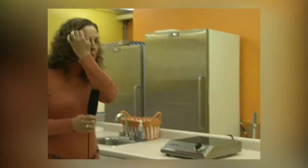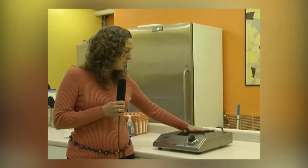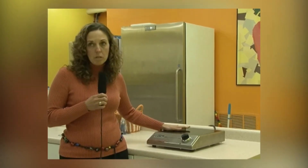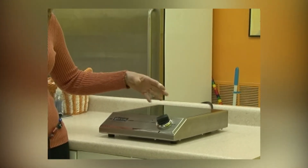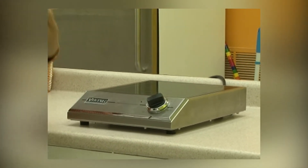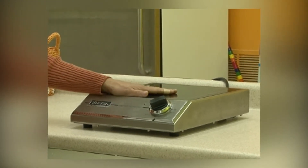The last piece of equipment that's probably very specialized for cooking with children is an induction unit. This is an electric stove, but it's a type of stove that only works with a stainless steel pot on top of it. So I can turn the unit on and it can be on full blast for hours, and the surface here will never be hot to the touch. In fact, the only way the electrical circuit is completed is with a stainless steel pot in place. Of course the pot does get hot, and anything within the pot does get hot.